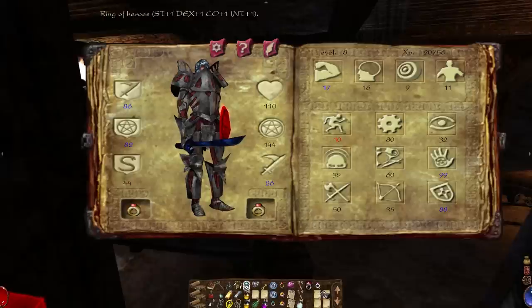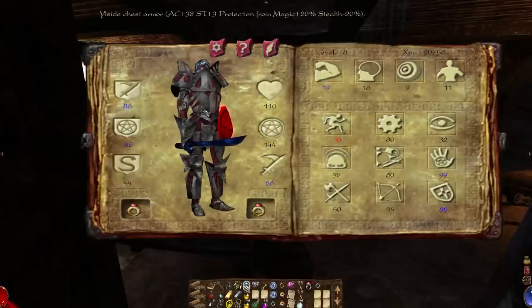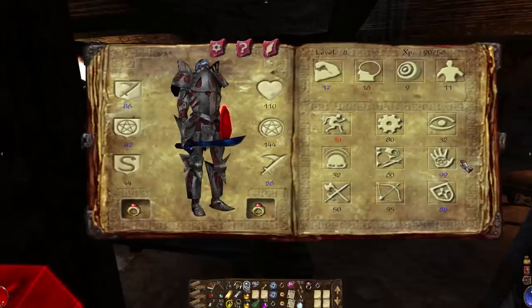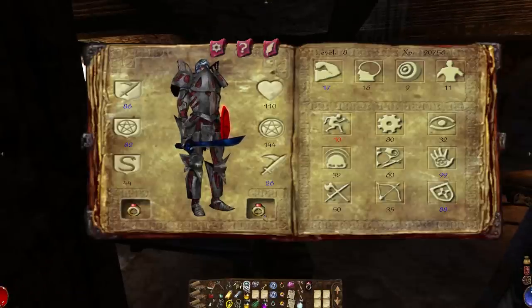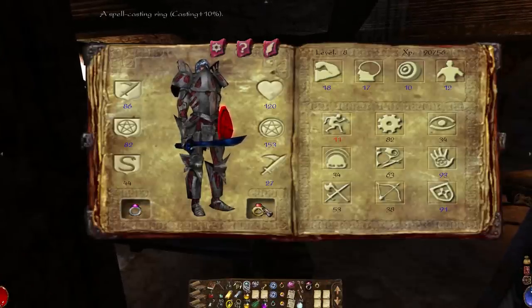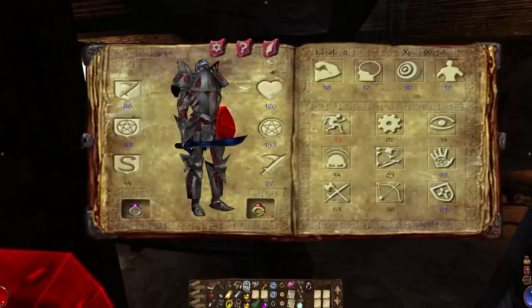Is it so cool that it makes the entire treasure hunt worth it? Not really. I actually don't know if I want to give up one of my casting rings. It's going to take my casting from 99 down to 93. It's not bad, actually. Let's see.